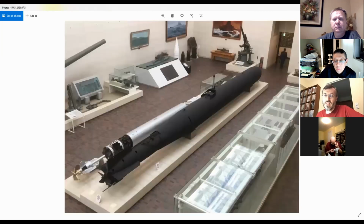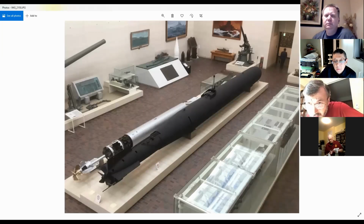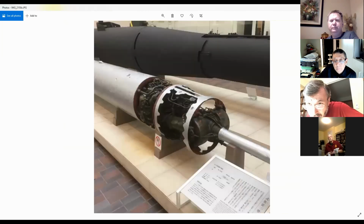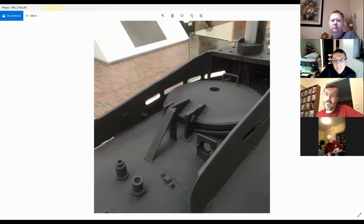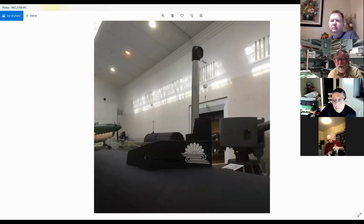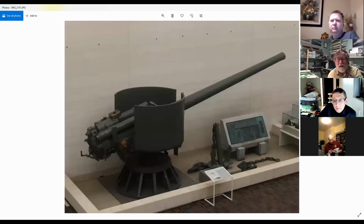There's an Oka. Now the main foyer, there's a Japanese sub for you, Glenn. That's the inside of it that they're restoring. Which version is that? That's one of the, what, Type 93 Midget or something like that? Kaiten. Yeah, Kaiten. I think it's the first one, which was narrow. That's right. The second one had a bigger hull in the middle, near the stern. This is the guns from the battleship Mutsu that blew up in the harbor, so they just resurrected. They dug up one of these from the battleship.